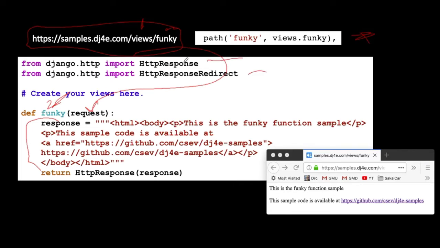One is an HttpResponse, which is just like a body of text, and that's what I'm sending here. That's a constructor. We're constructing an HttpResponse object and taking that string that I put in there, and away we go. Okay? And so if you hit this path, you're going to get this page back, and it sort of looks like that when it's all said and done.